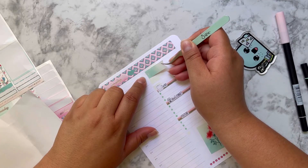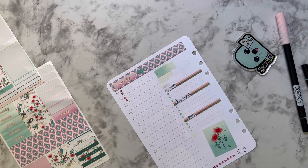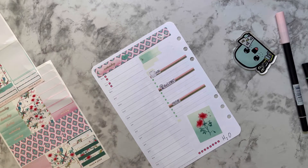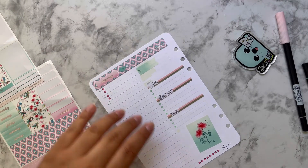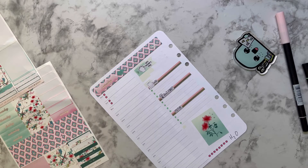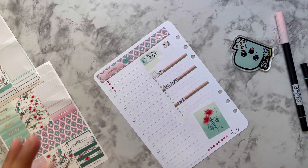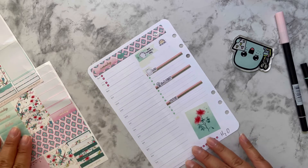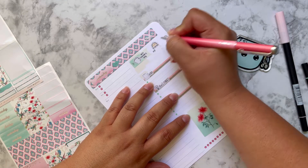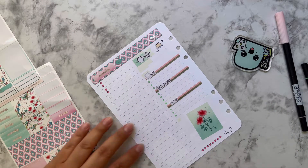A while back I did plan with a mock Hobonichi cousin style and I'm really wanting to go back to using that for next year. I'm trying to decide because the book I use is kind of like a notebook — the paper's not the same material and style — but I'm not sure if I should try it. The temperature today was a low of 65 and a high of 87, and that's going to get way hotter.